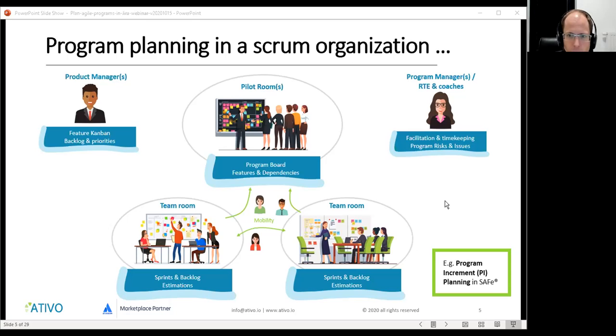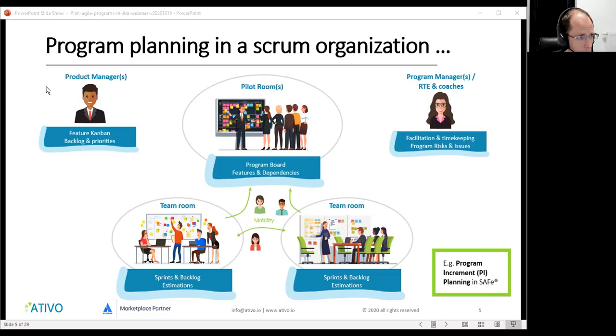Some others of you probably know this as well, but if we do a program planning, it will start, as you see at the top left, with a list of features or epics, however you call them, prioritized by the business, that needs to be implemented in the coming period. And with period, we usually mean the coming months, because we still want to promote a program plan that can change easily. So we don't want to plan 1 year or 2 years in detail upfront, of course not. We just plan the next period, or the next program increment, as we say in SAFe.